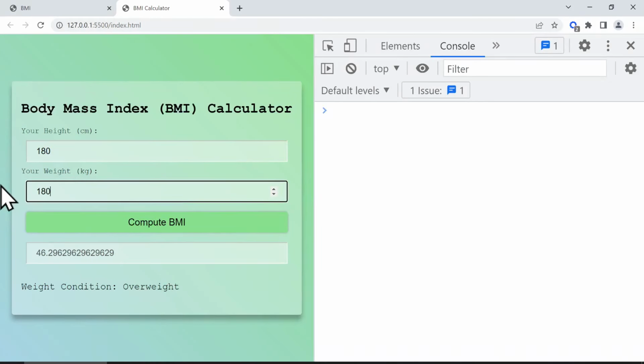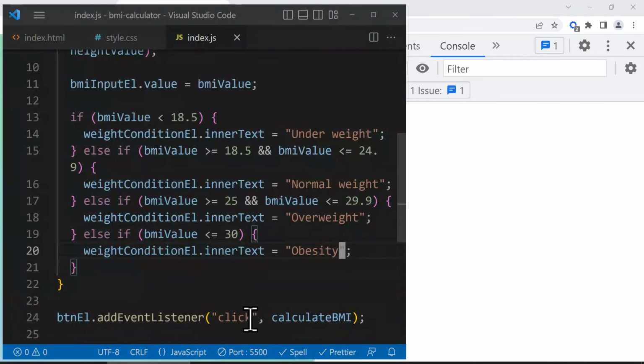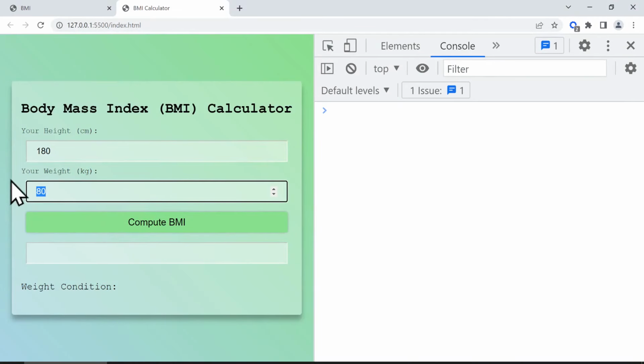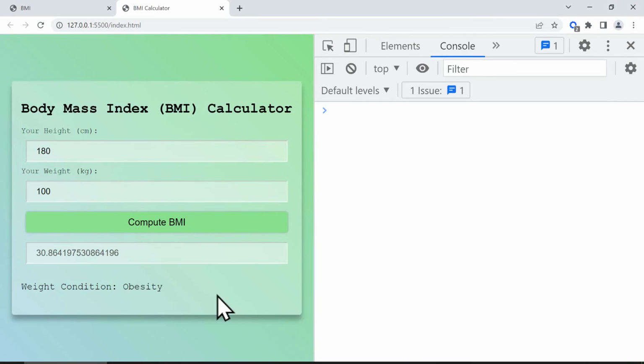That value is extremely high, which clearly indicates a severe obesity condition. It seems the last condition is not working correctly here. This condition must check for BMI values strictly greater than 30. I made a small mistake in that condition earlier. At this point, a BMI of around 30 means obesity. This correction works properly, and the BMI categories are now displayed accurately.